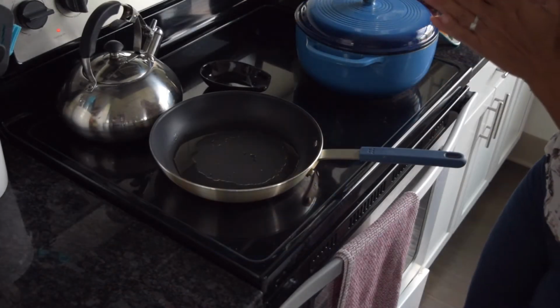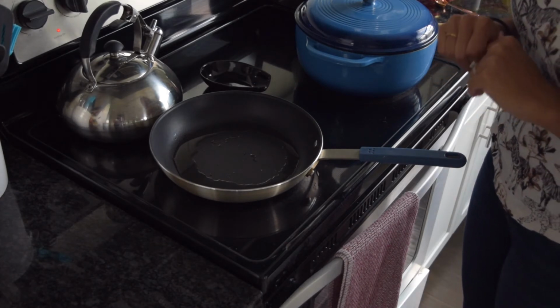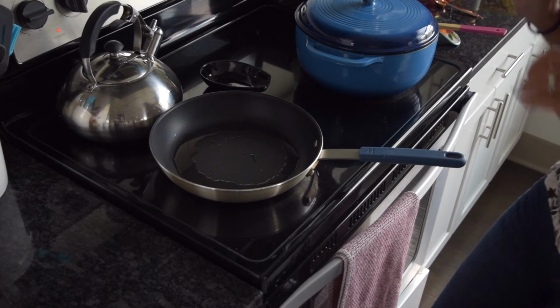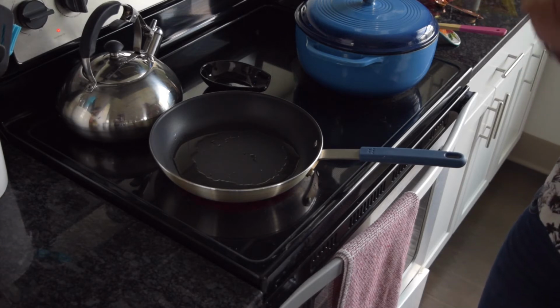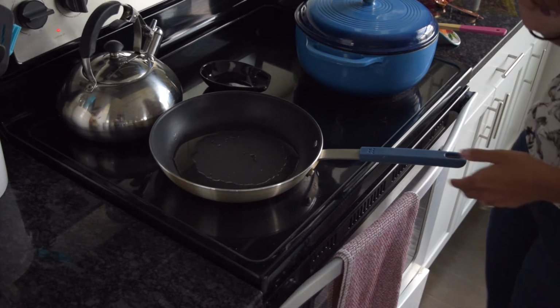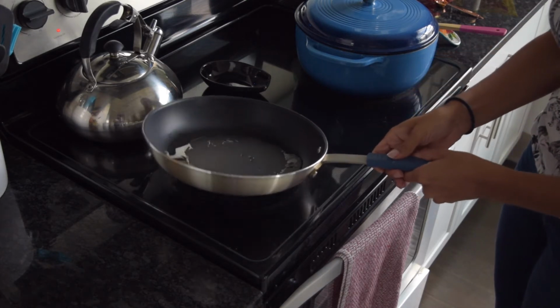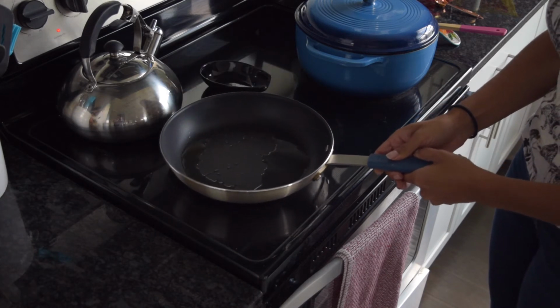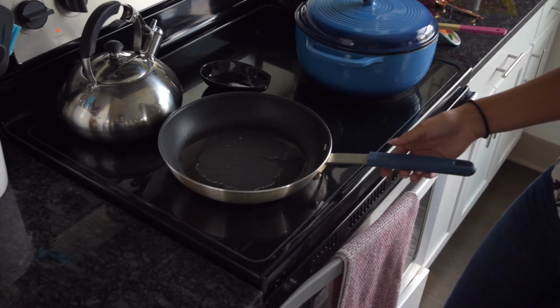So our lentils have reached a boil, so now I've reduced the heat, and I have it covered. You just wanna make sure while it's cooking, even on a low heat, that you stir it frequently, because even with that ghee trick, it's still gonna stick to the bottom. While that's cooking, I put about a tablespoon of ghee into another saucepan. If you're vegan, you can use olive oil, whatever you want.